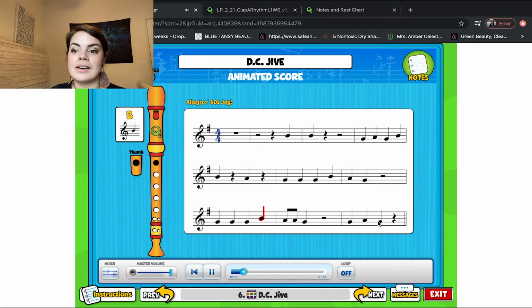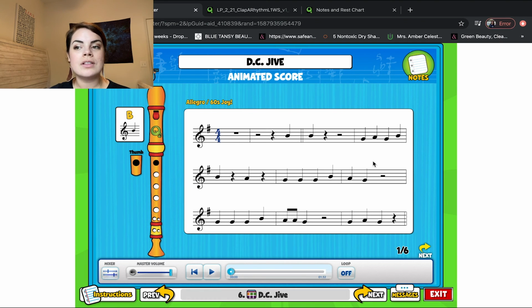Rest, rest, ta, ta, ta, ta, ti, ti. Yeah. So, if we read that without the music, you can probably practice a lot better. So, it's rest for 4 beats. Then you have your half rest, rest, rest, rest, quarter rest, ta, ta, rest, rest, rest, ta, ta, ta, ta, ta, rest, ta, rest, ta, ta, ta, ta, ta, ta, rest, rest, ta, ta, ta, ta, ti, ti, ta, rest, rest, ta, ta, ta, rest. So that's the whole song.